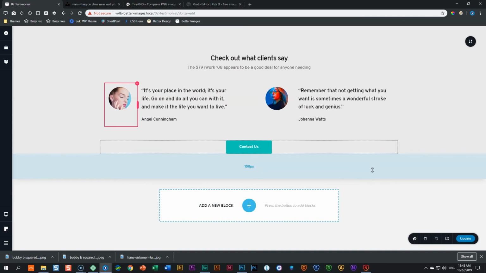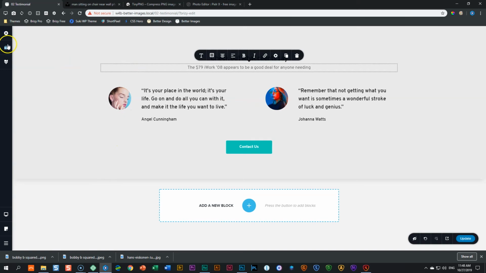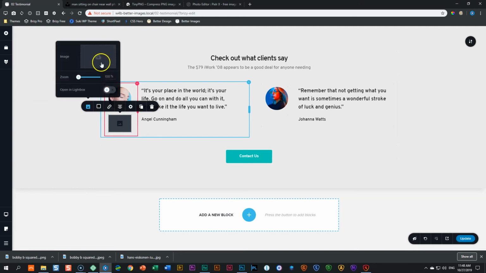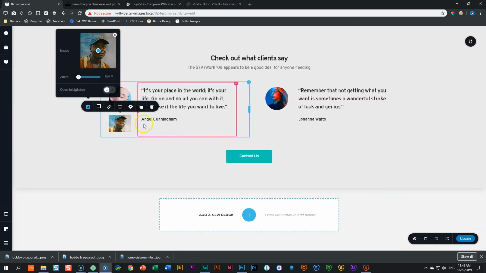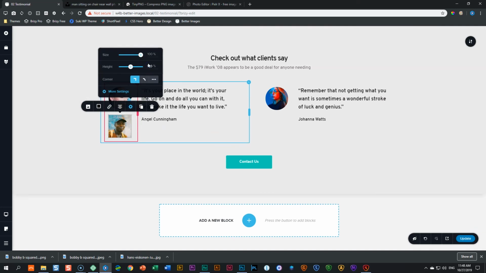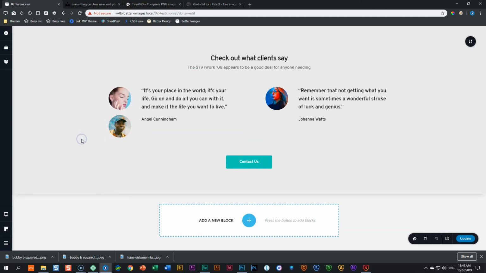We started by making sure we've got an image that will be the perfect size for our testimonial thumbnail. The challenge we had is how do we bring in an image that is a square and make it a circular crop? We learned that your page builder can do that. In this case, when I bring in an image, set my image, and then apply rounded corners, which is your border radius, it gives you the effect that you are looking for.